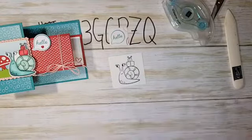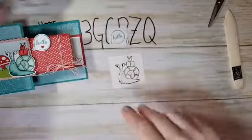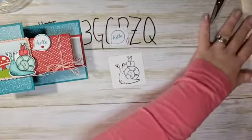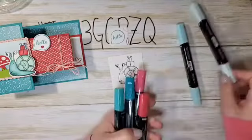So, got ink all over my hand. Oh, sorry guys. I always forget to turn off my notifications, and since I haven't gone live in a while, I'm a little out of practice.